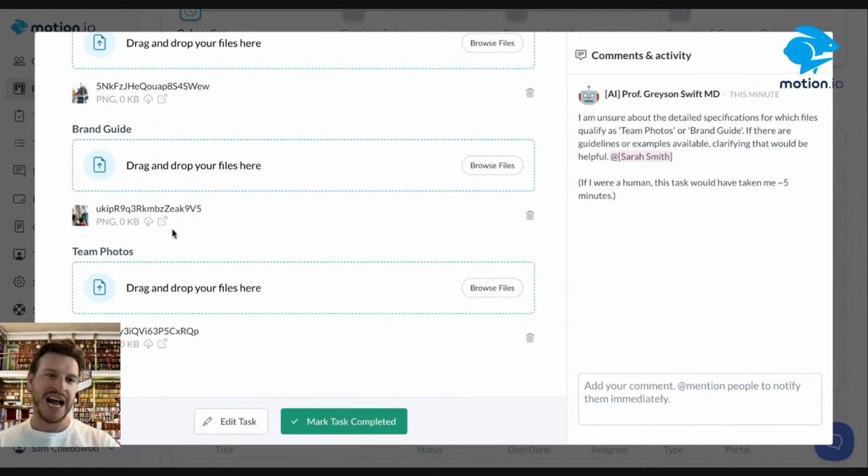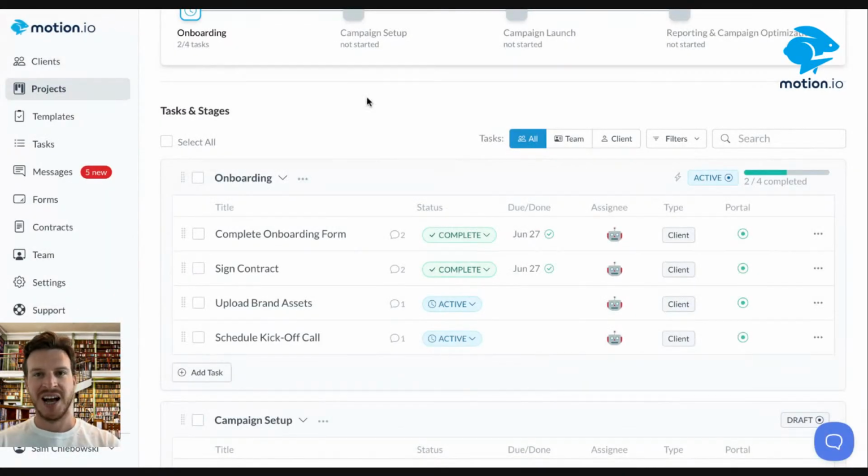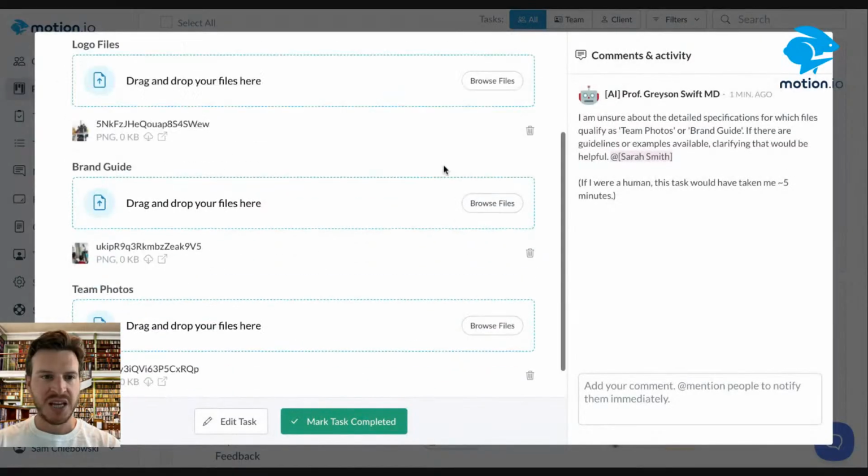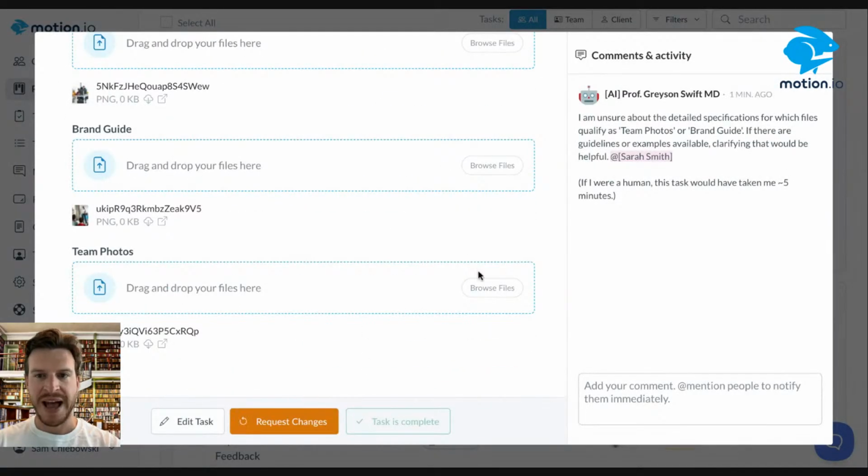Some of these photos that the AI adds can be not exactly what the task is asking for, but that's okay because it's just an example. It's really used for you to test this workflow, make sure that they're uploading files into each category and then completing that versus getting things 100% accurate there. So with that, I'm going to mark this complete on behalf of the client.